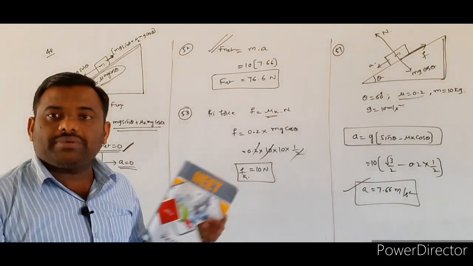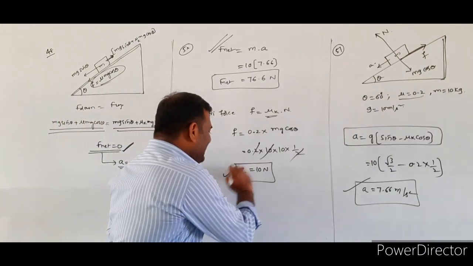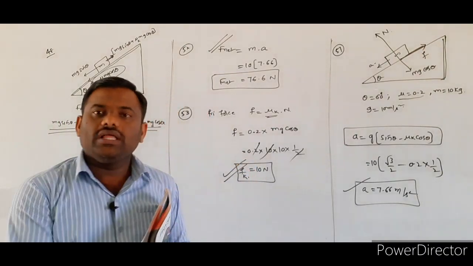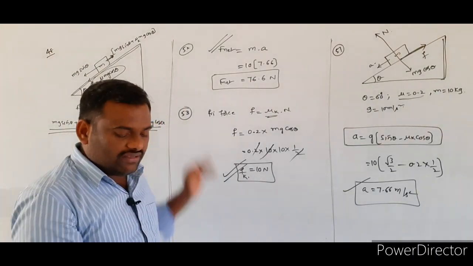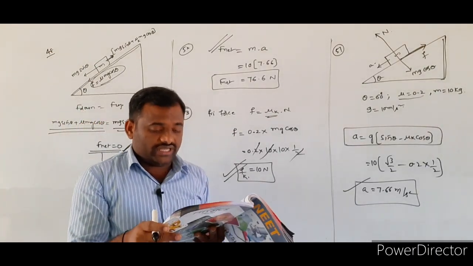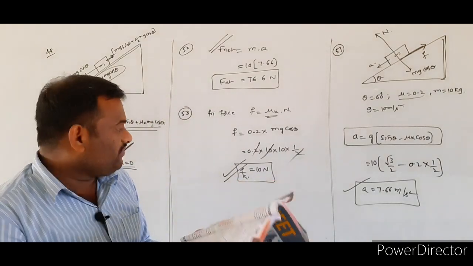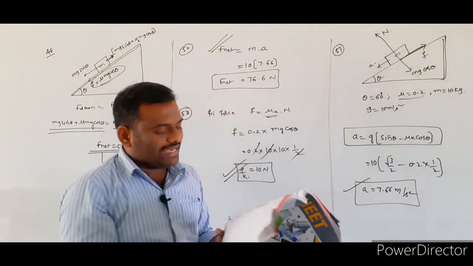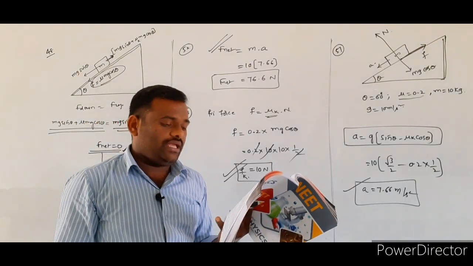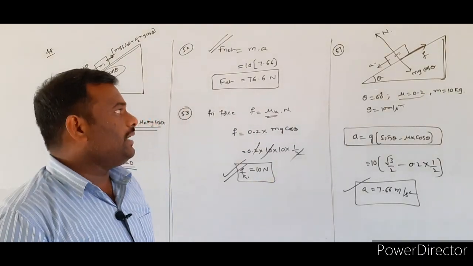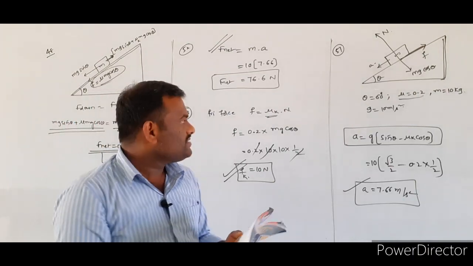10 Newton. Which type of friction will be existing here? Kinetic friction. Why kinetic friction? The body will be in motion. Like that we have to solve the numerical number 53. Next, problem number 54. In the above problem again, the minimum force is required to pull the body up the inclined plane. See here.